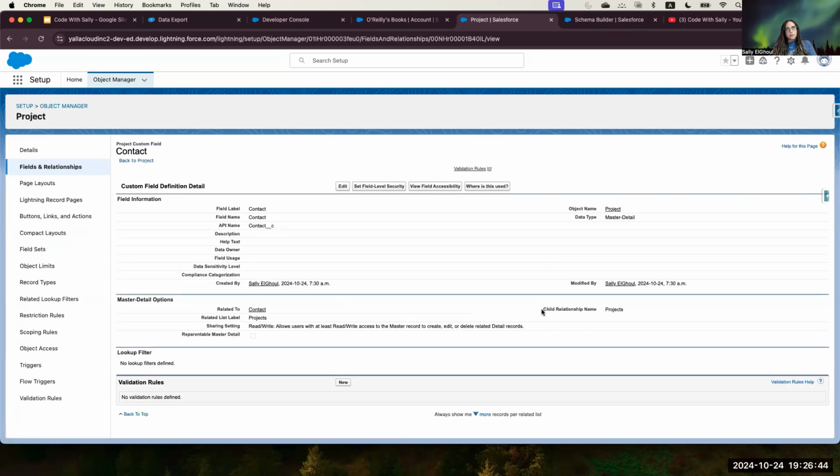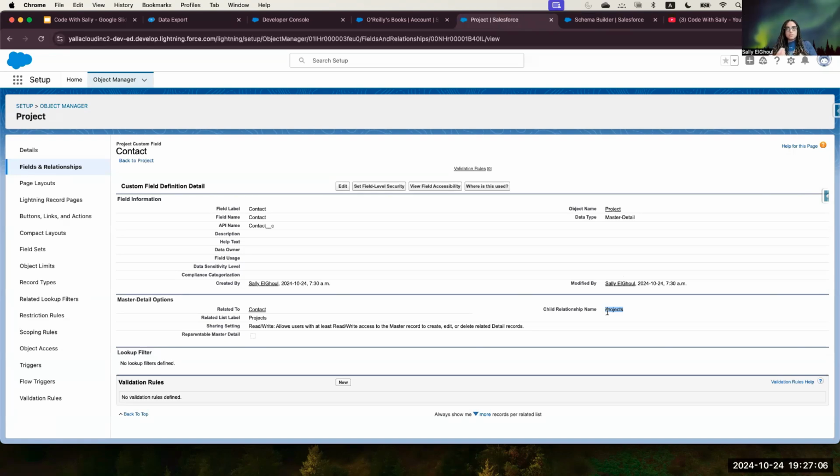And I look for child relationship name. So it's projects. It's called projects. And sometimes it's not the object name in plural. So it's very important that you open and check, because sometimes it can be ABC projects, important projects.